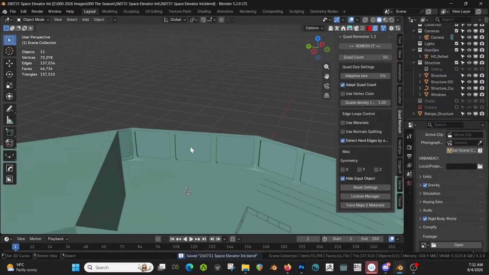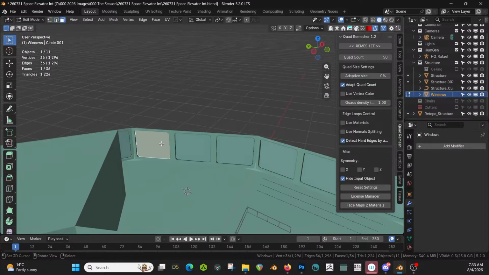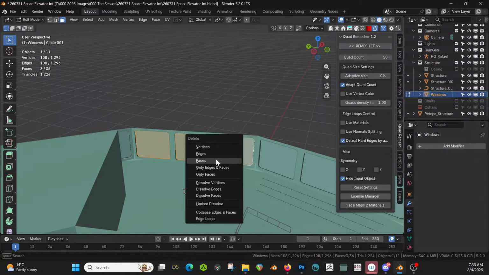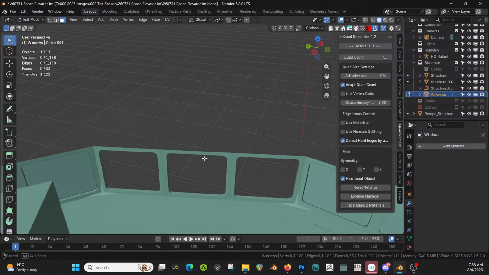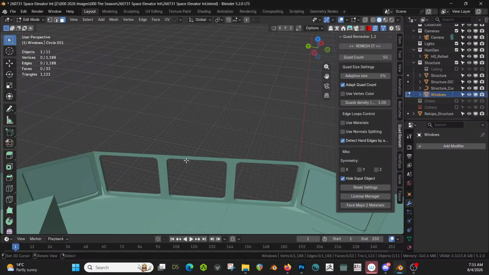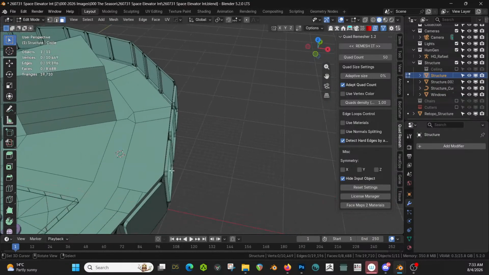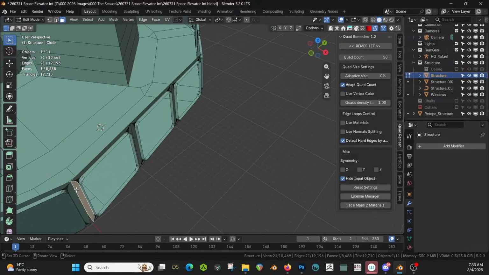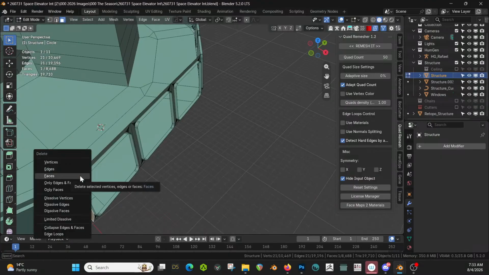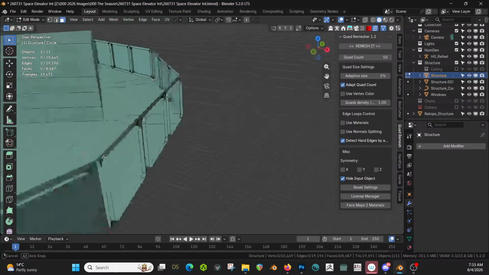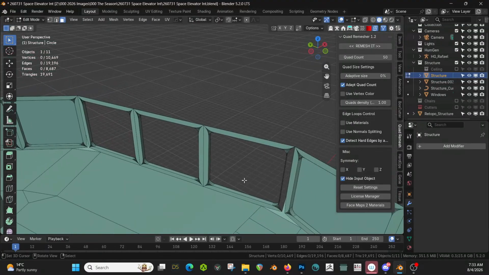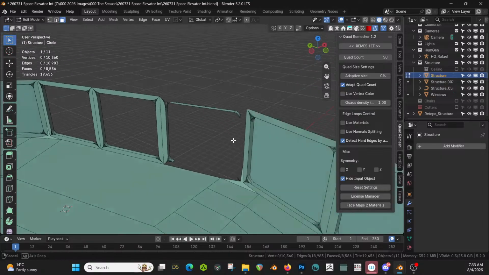Then we need to fix this window here. Faces, get rid of those. Okay, and then this thing tab. And we just want to X face. Can we, wow, okay. X faces, get a little closer.